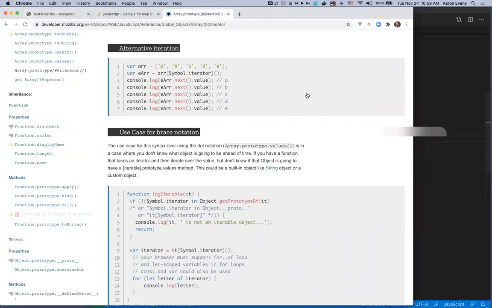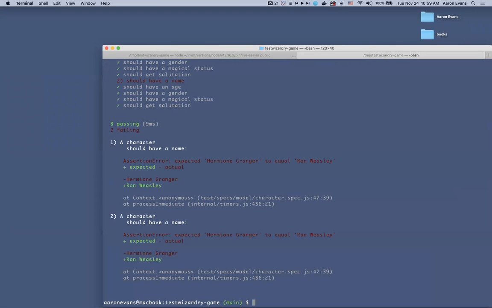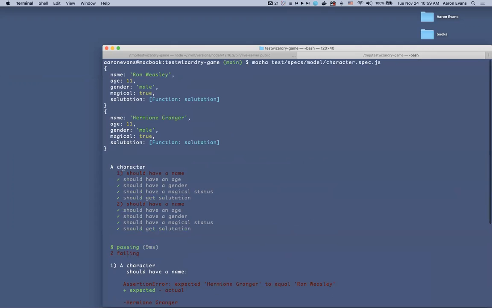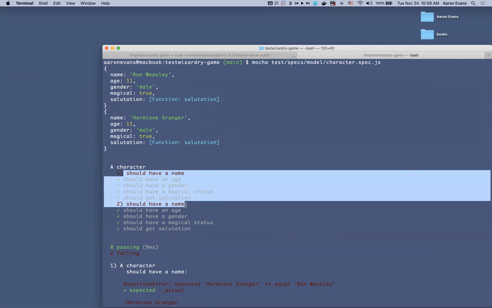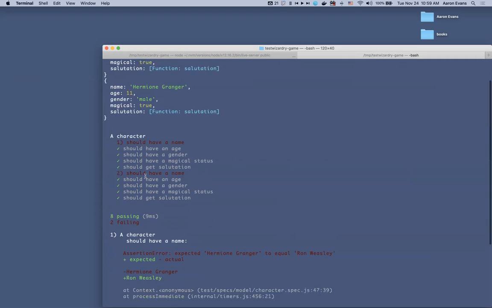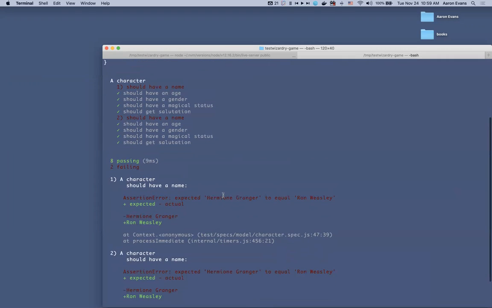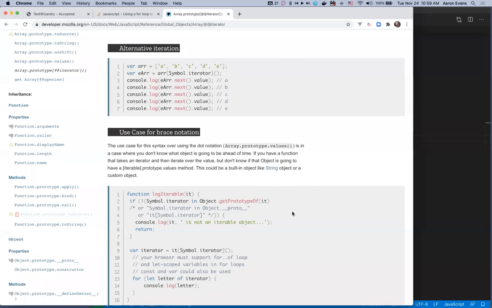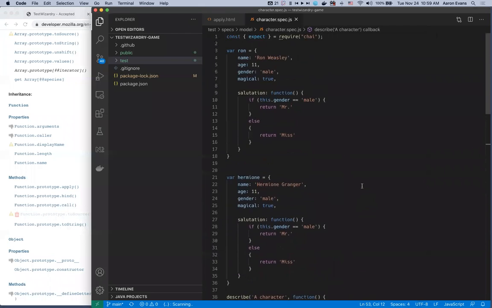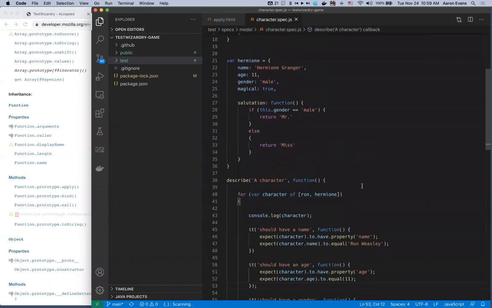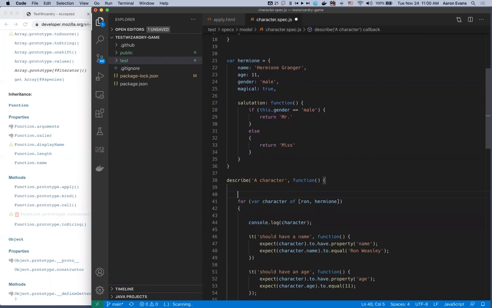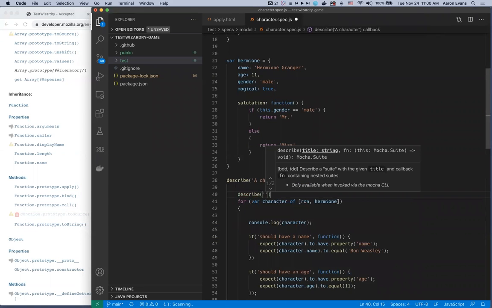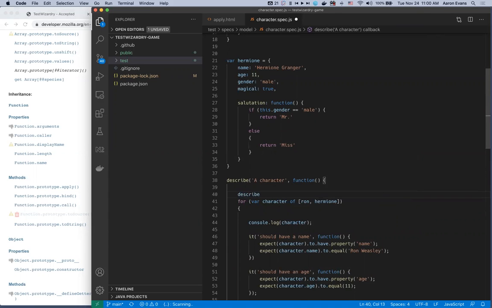Because we changed it to the names, the name of the variables is the name of the person. All right, awesome. So it should have a name, should have an age. Expected Hermione to equal Ron. So we actually need to check that. Now we don't have a good way of testing this separately. What we could do is describe Ron and describe Hermione.